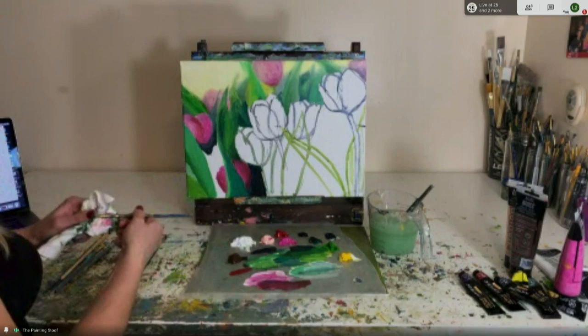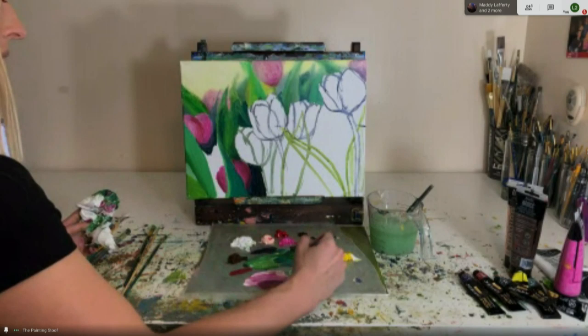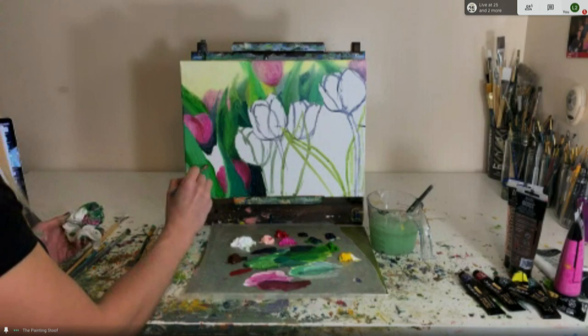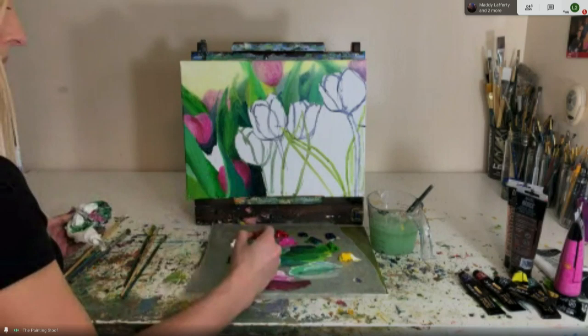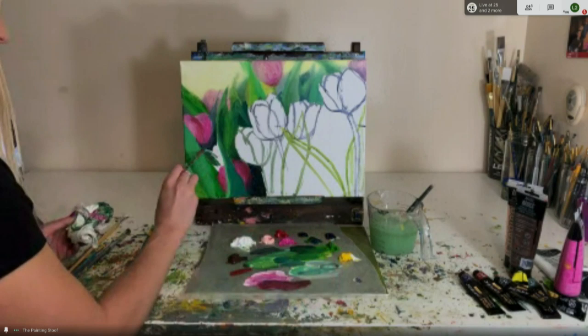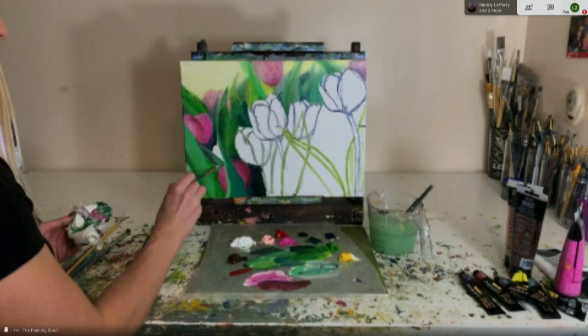All right, and then we just gotta fill in this green here. So let's take a little bit of our yellow green mixed with our phthalo green. I'm just gonna fill in all this green space behind the flower. And we'll add some white to that color to separate these two. And let's go back to our bright green.